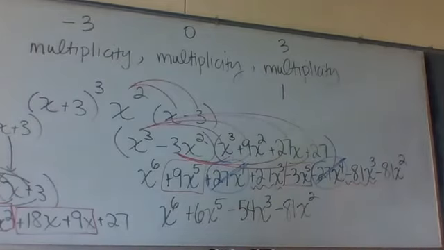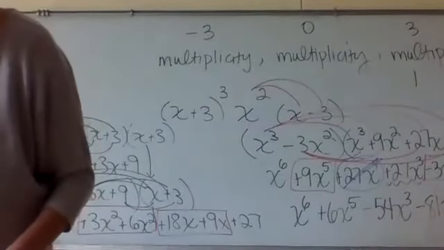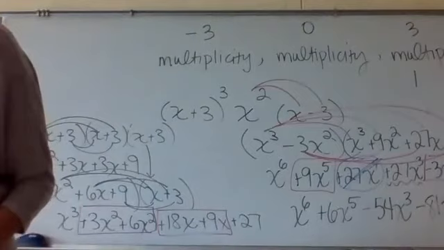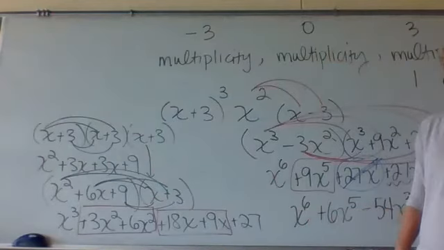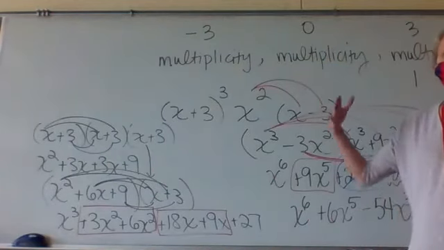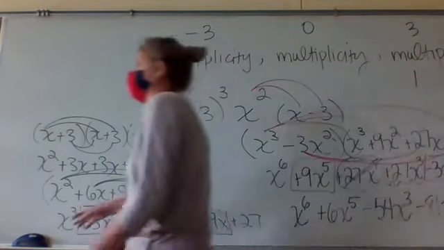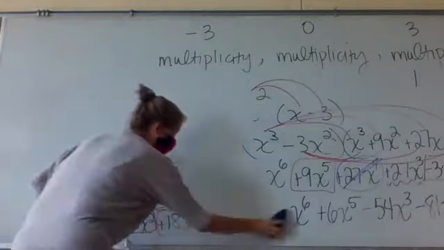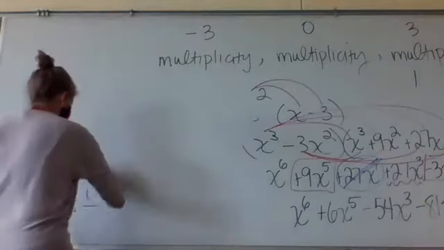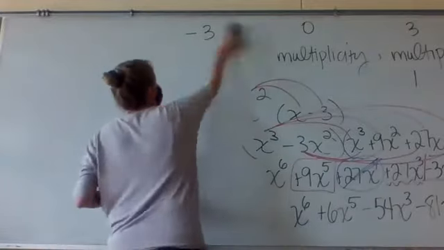Let's do number 6. We'll be a step ahead of the 9 o'clock class, which means we'll have one less to cover on Wednesday. Find a polynomial function of degree 4, which is a little bit of good news, right? Because this one was degree 6. So that's kind of telling you how much work you're about to have. So I'm only going to degree 4 this time. So I should end up with x to the 4th instead of x to the 6th. So it's going to be the same process. It's going to give me a 0 and then tell me that 0's multiplicity.